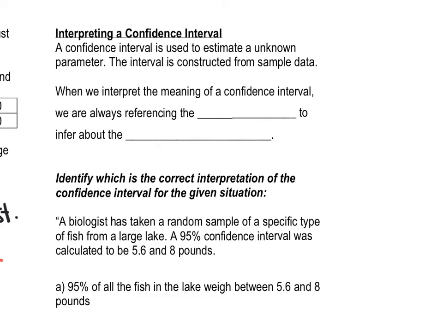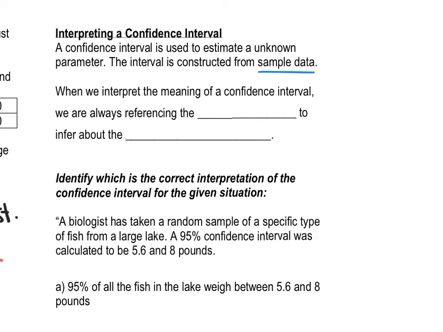In this final video, I want to teach you how to interpret a confidence interval. Remember the purpose of a confidence interval: it's used to estimate some unknown parameter based off of data. The interval itself is constructed from data, which means that a sample that I gather can be totally different from a sample that you gather. Because of that, our estimates will either reflect that or they won't, so we can have very different estimates.